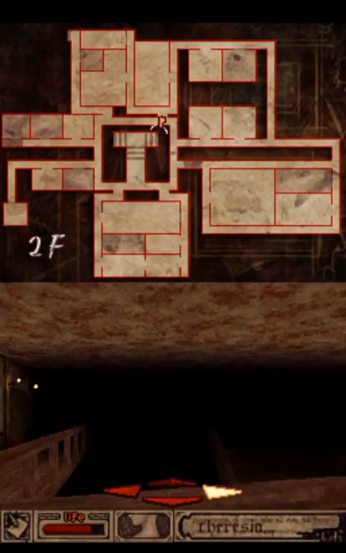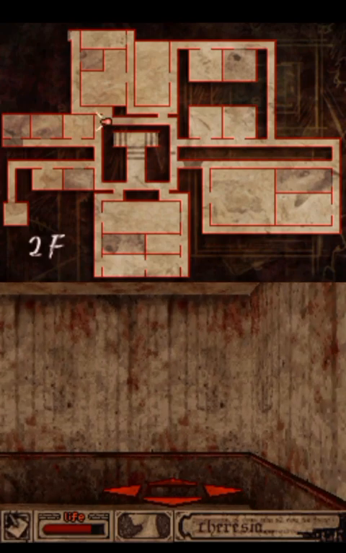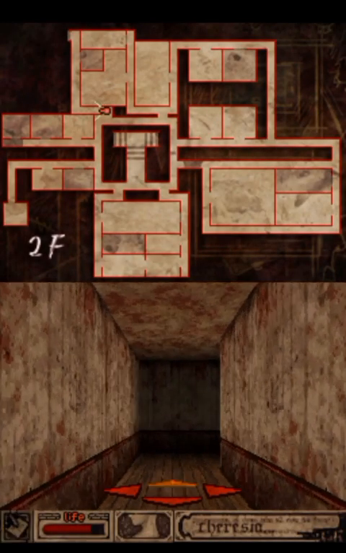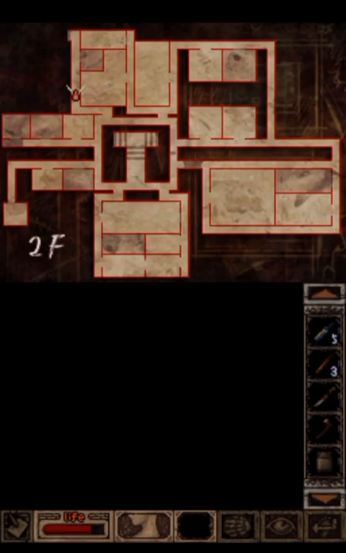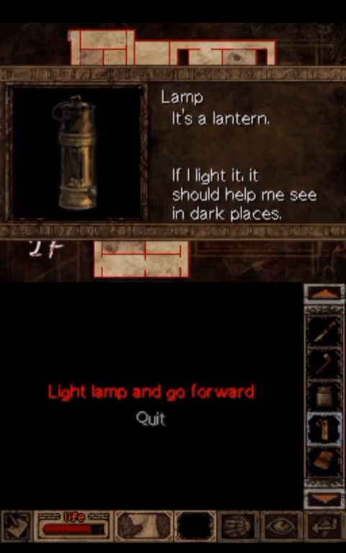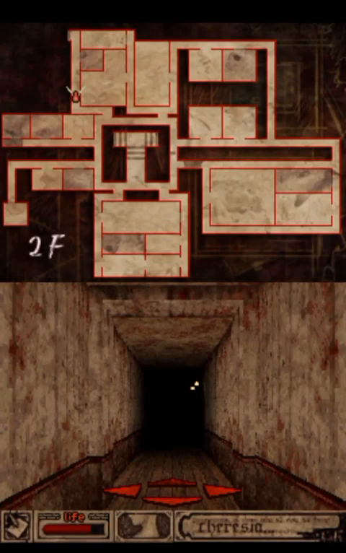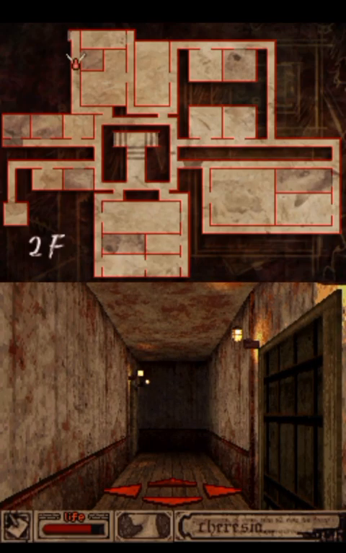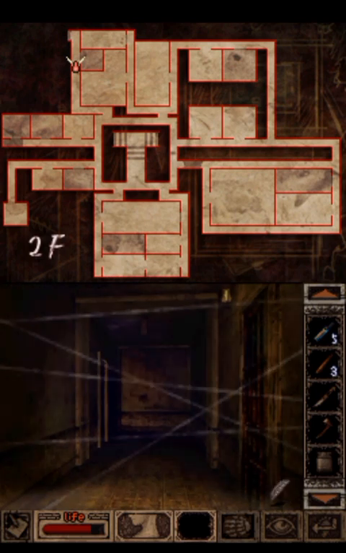I'm gonna go to that dark corridor. It's this way. Didn't even get any words this time. Light lamp and go forward. I'll light the lamp with a lighter. I can move on now. Lights up real low. What's all these other lamps then? Oh, now what? What's happening? Oh, jeez. I can just make out a creaking noise coming from the end of the passage.